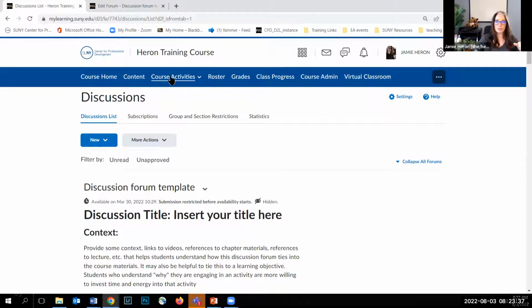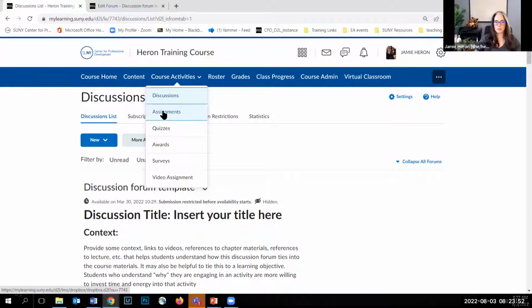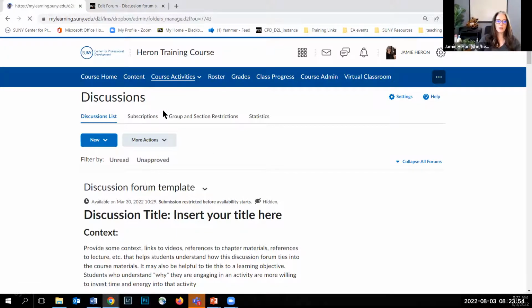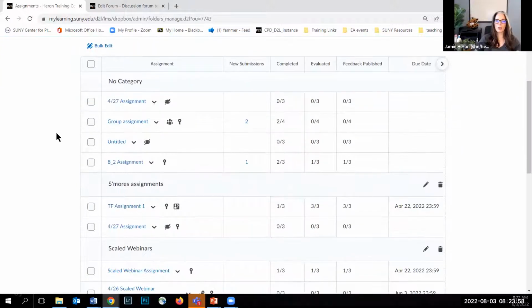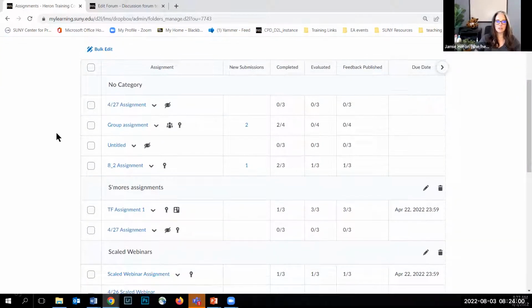So the next course activity we're going to cover is assignments, and this can be found either specifically named assignments here on your nav bar, or by clicking the word assignments from your course activities dropdown. It brings us to this page where we have a table that contains all of your previously created assignments.